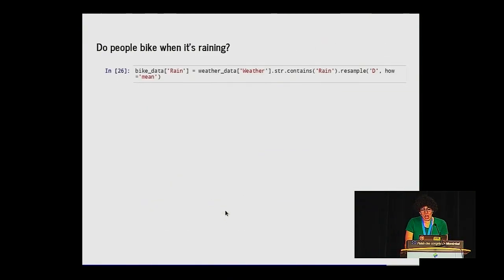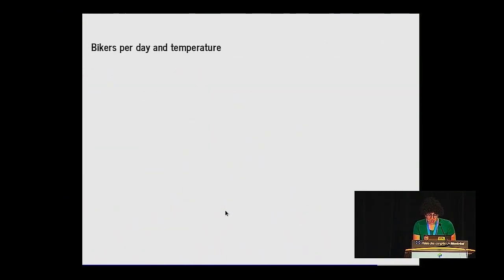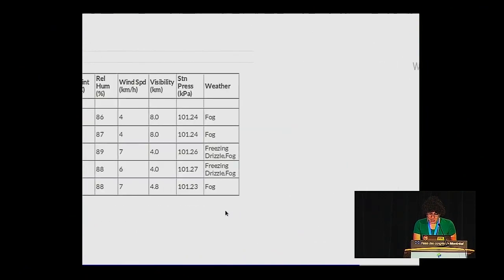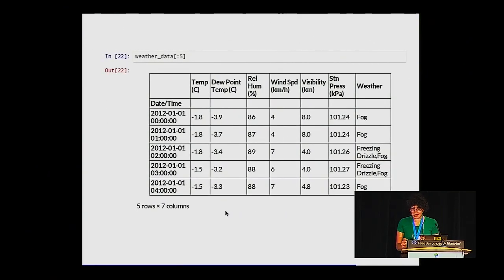So I wanted to know what percentage of each day was it raining, right? And here you might again think, if we look at our original data, the weather data frame here, it doesn't give us a raininess quotient. It says a string, which is the weather, right? So you might think you would have to do work here, and you would be wrong.